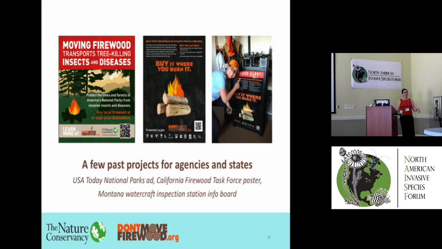You can imagine that a heck of a lot of boat owners drive a big truck or they drive an RV, so they're very likely to be a firewood mover type person. So to have them reach that information board and read it is an outstanding way to piggyback on an existing effort with very little cost to us. That's a program that we've had going, I think, for four years now, and we're very proud of it because I think it's a really great synergy.